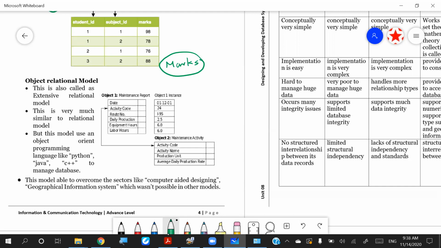So in the object relational model, what they are doing is having the components as per the objects, right? අපි student කෙනෙක් ගත්තොත් they are considering the student as an object. So according to that object, they will store the data in a specific manner. Don't think about how things are going to happen, it's a different scenario. Just remember it is regarding these objects which we are going to deal with.